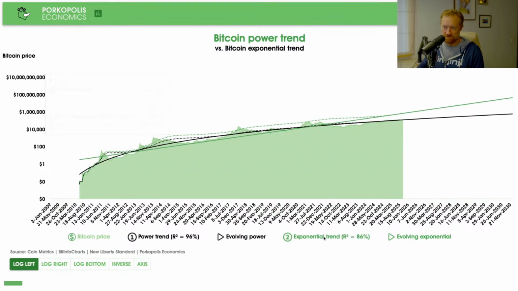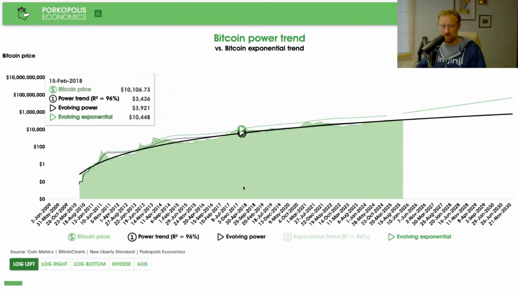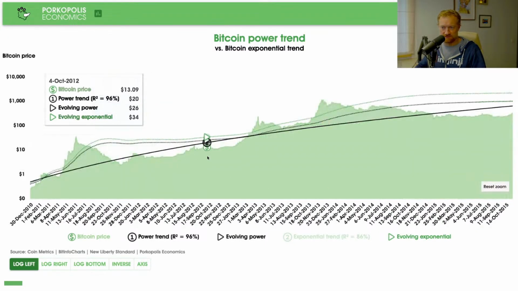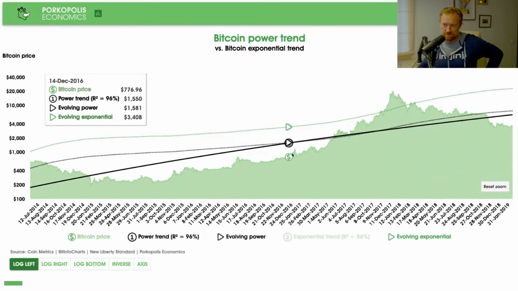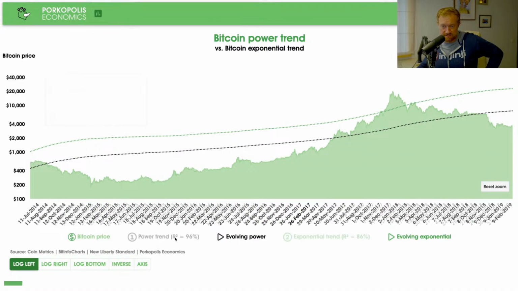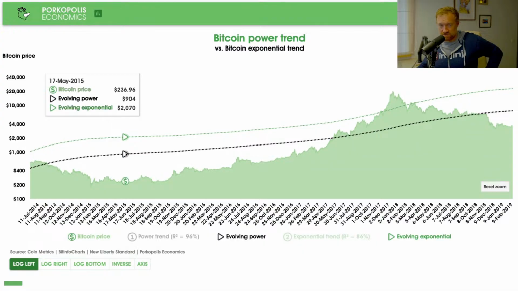Let's take this off because this is distracting, because the exponential is so wild, right? But let's look here. Exponential is pretty close, but as we move through this top, exponential has very high predictions, and they only get farther away. This is the predicted price, the green play button. Let's take it off the alt. This is all time, which gives us a nice smooth curve, but as it evolves, of course, it's different.